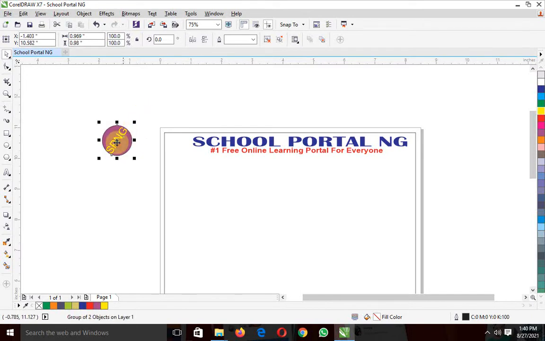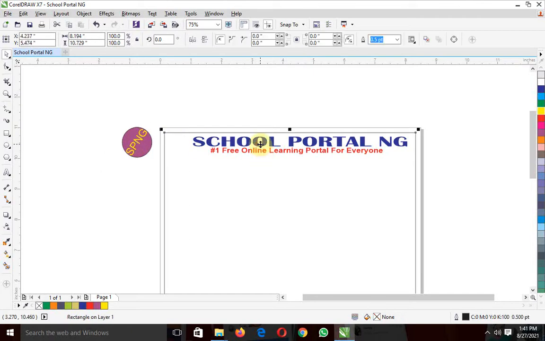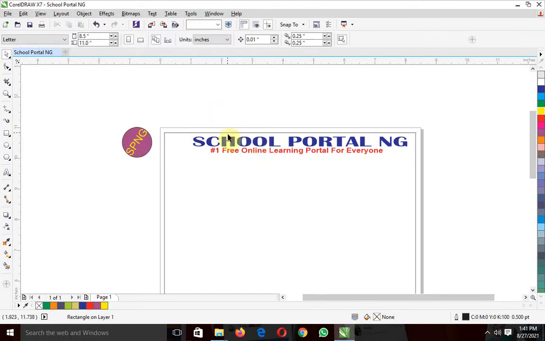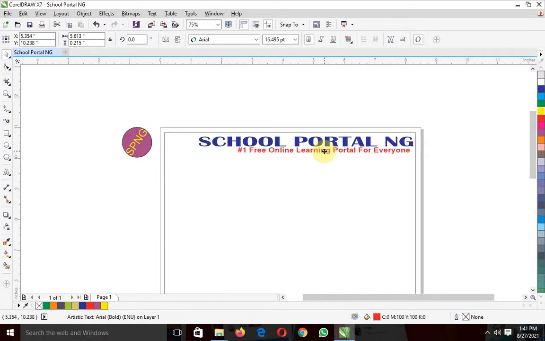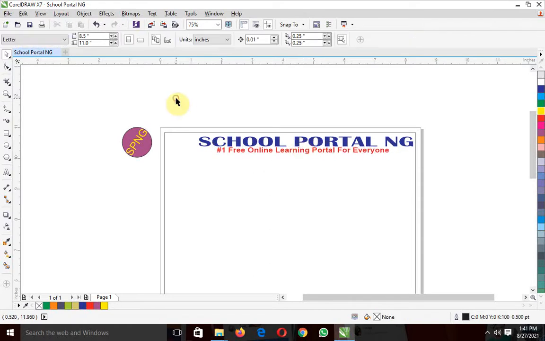So let's reduce it so you can enter this box. Okay, so we can do something. We can click on this. Sorry, you can make sure you click on the text if you want to move the text. Okay, so you can use the right arrow key on your keyboard to move it. That will help you move it gently. And you can also make sure you click on the text. So you can move it with the mouse or use your keyboard. Okay, so we can drag this to put it at the center between these.